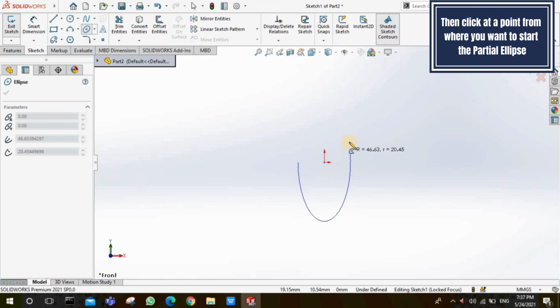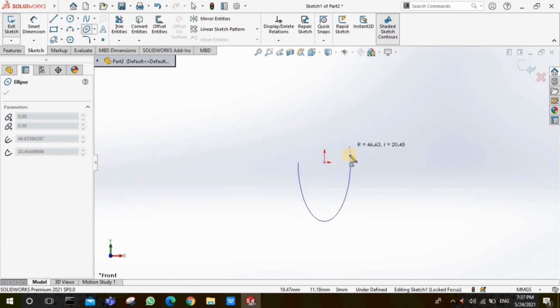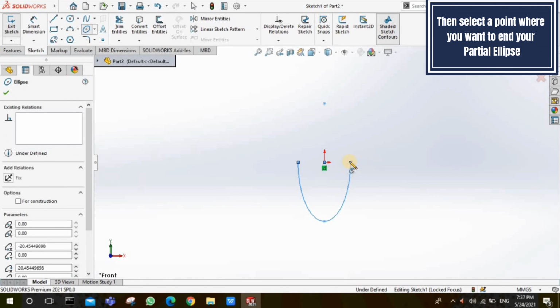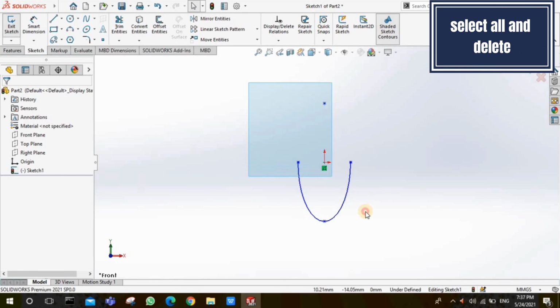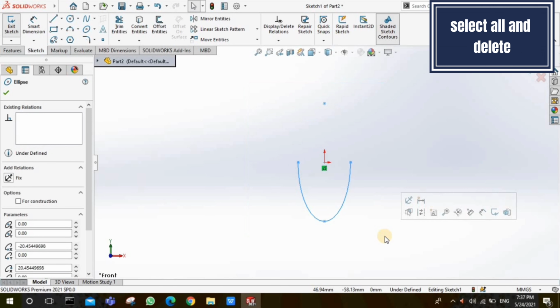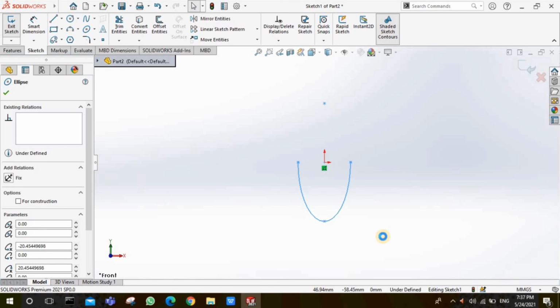As you may see, the ellipse is appearing. This is known as the partial ellipse. The entire diagram is selected and the delete key is pressed to delete the diagram.